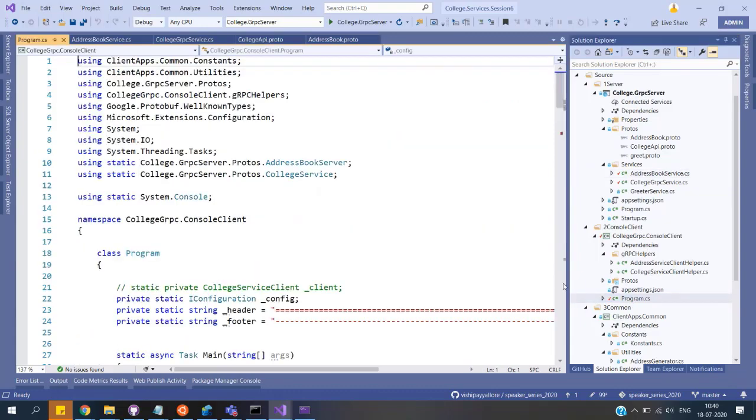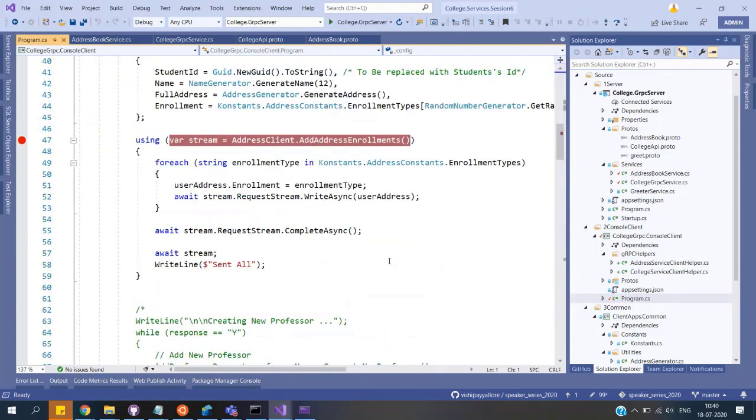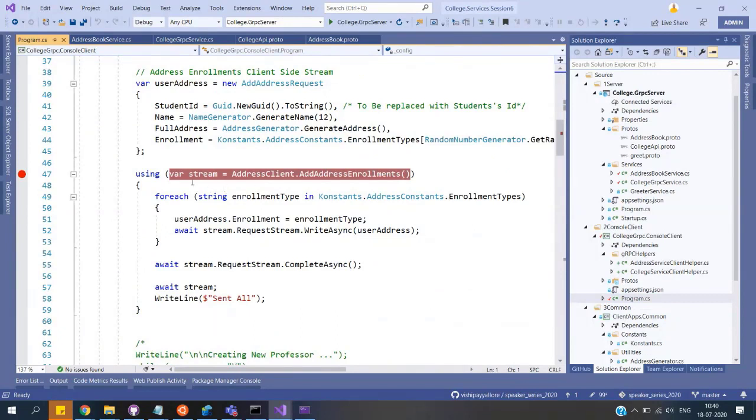And in the client side, what did we do? We create a stream here, and we will traverse. It's not that we need to traverse something, you can send by a different mechanism. This is the way I thought. You can run a for loop, or you can read a text file, or a CSV, or an Excel, or read it from a table and send it, or read from a queue, or Cosmos DB.